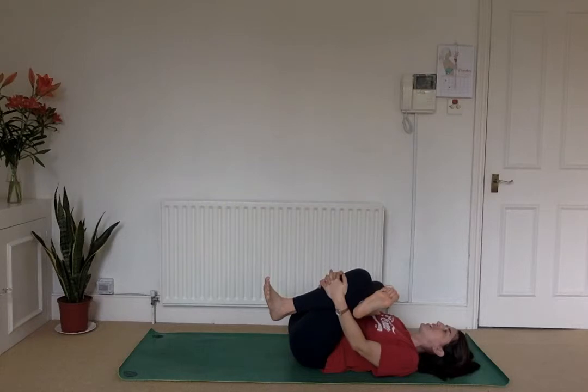Shoulders melting into the earth. Either here in supine pigeon, or maybe left leg is out long and you're hugging the right knee in or taking circles with the knee. Come back to the breath. Let the upper body be heavy. Eyes start to close down, winding down here.